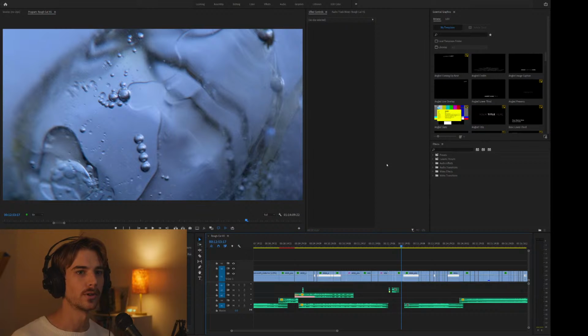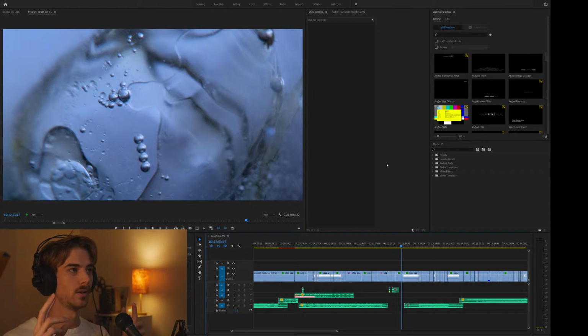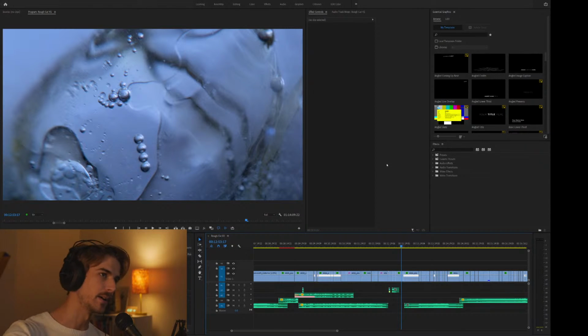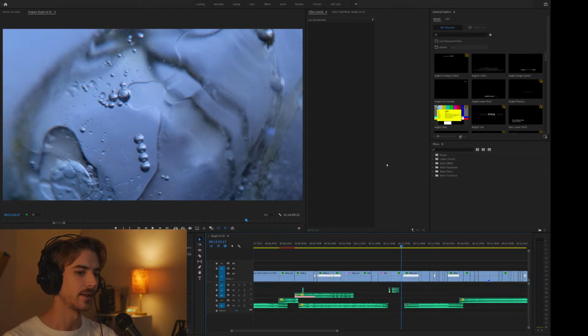Generally, editors will work to achieve what they call picture lock, where all the cuts are locked in place. You're not going to change where a cut is before you start doing effects, because if you're sending things off to somebody else for sound design or VFX, and then you change the length of a shot, they would have to redo that, and you'd have to send it to them again, and they'd have to send it back, and stuff like that. So you generally want to get a cut, lock it in before you start doing that kind of stuff.